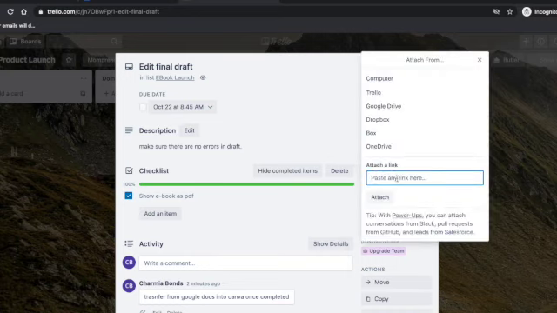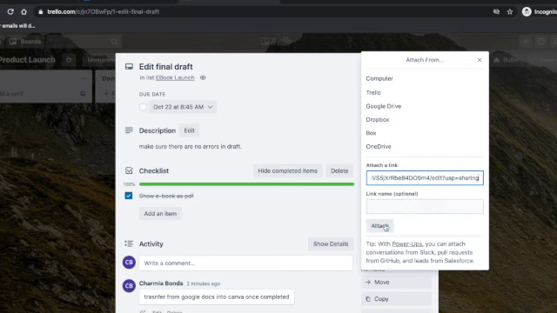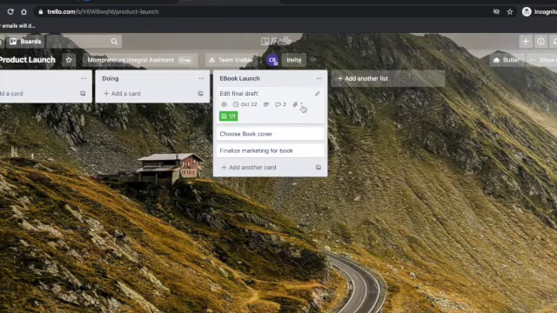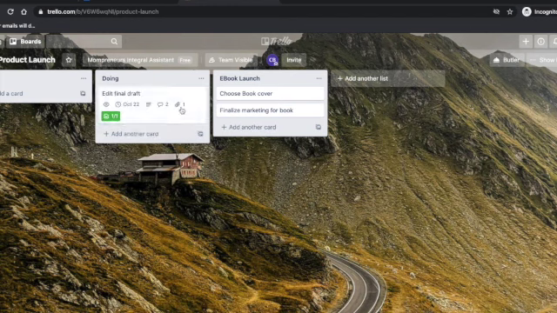Did that attach? I didn't hit attach, sorry. So yeah, now you can see the attachment is actually there, okay? And then once I'm done, I can hit done and I could move this card over to my done, okay? So that's it. It's really simple. That is how to make the Trello board, the list, the cards.